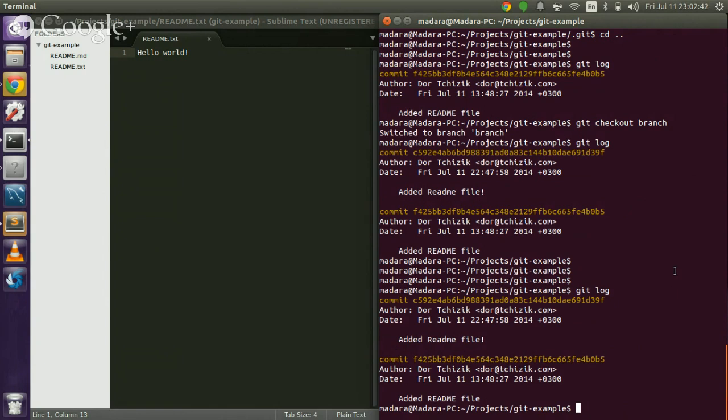Let's talk about branching a little. Branches in most version control systems are simply copies of the entire repo.